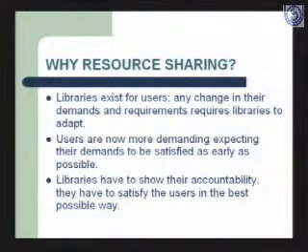Now the libraries also have to show their accountability. That is very important for any organization, and similarly for libraries. That means if they exist, why do they exist? Because they exist due to the users only, the taxpayers, and they have to show their accountability, why they should be given funds, or why they should exist, what they are existing for. This accountability is very important in today's scenario of increasing competition. So if libraries do not show accountability, they have no right to exist. These are the reasons why libraries have to share their resources.